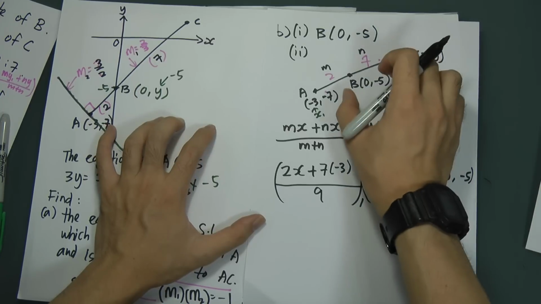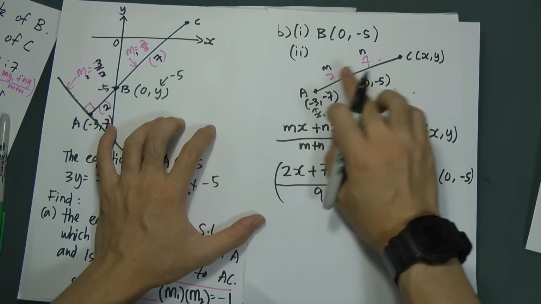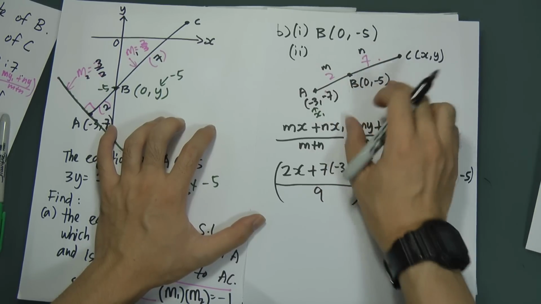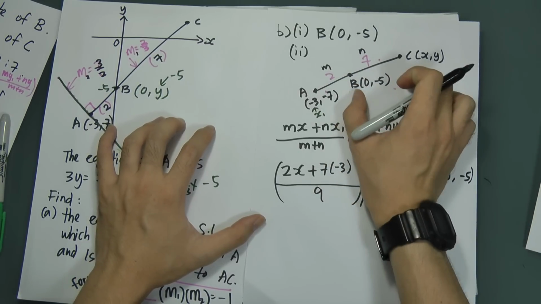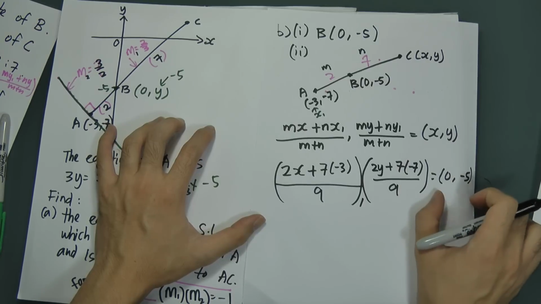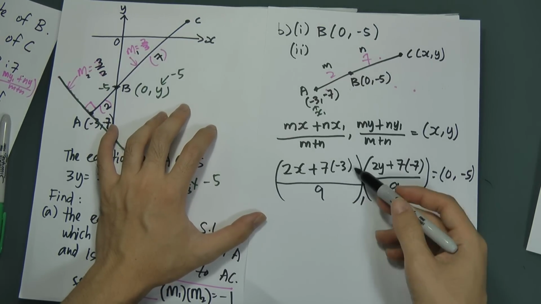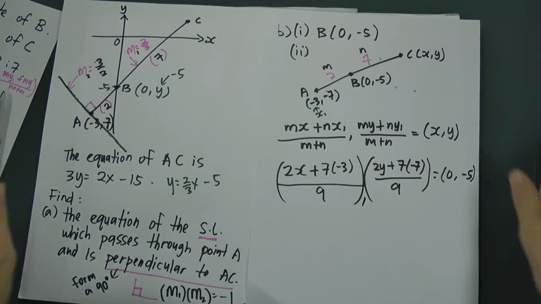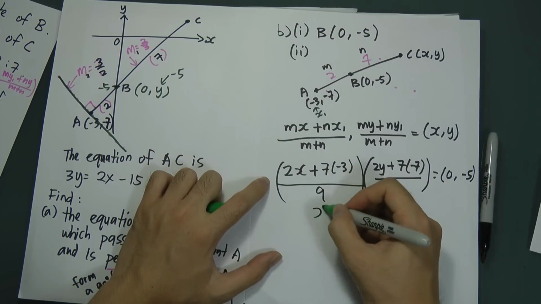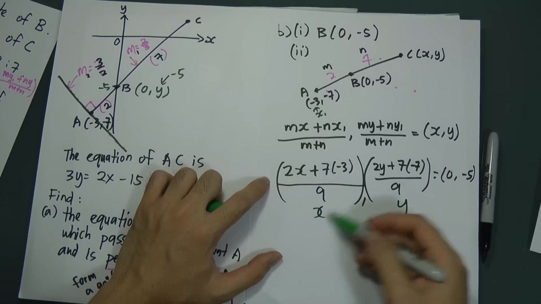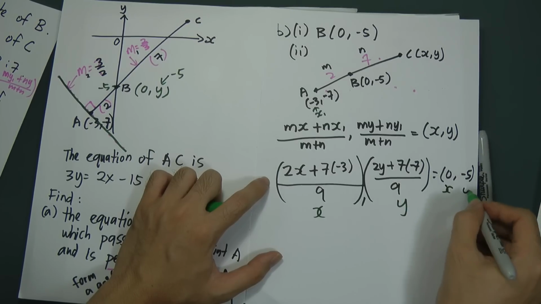But then this is not really the middle because the ratio is 2, 5. If it is 2, 2, then this is the midpoint. This means the point in the middle, you write in the last one as x, y. After that, if you got this one, you can solve it easily because over here is for x, over here is for y. So you compare x with x, y with y.